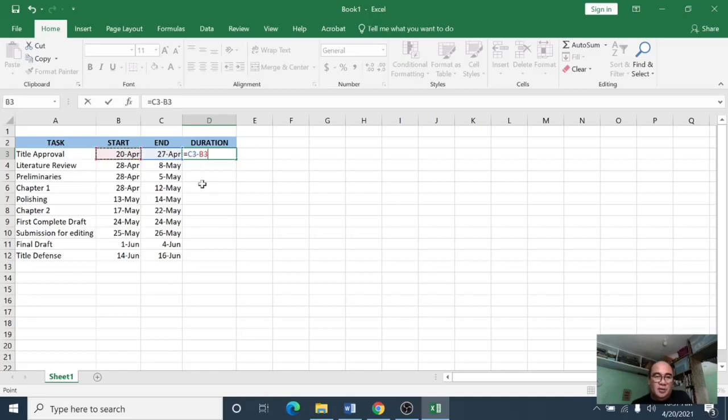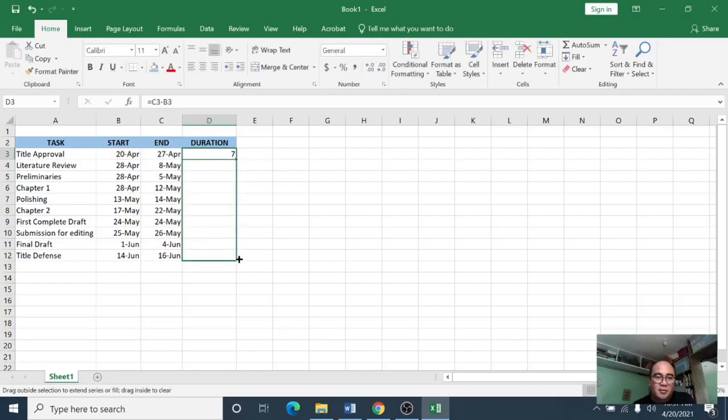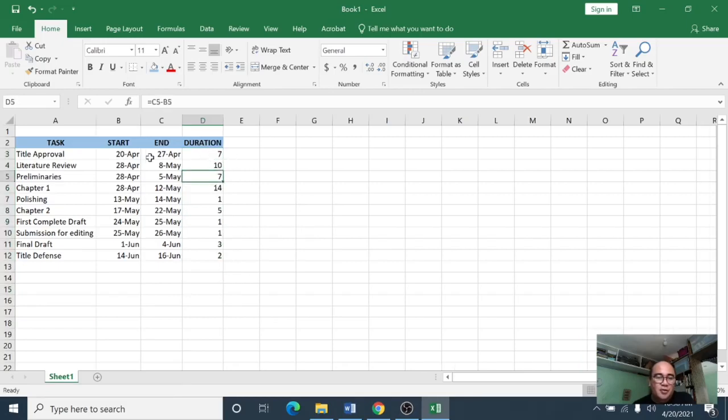So we key in the formula equals C3 minus B3. Hitting enter will give us 7, and then we just copy this. This will give you the duration for each task in days. Say, for example, the title approval you have 7 days, the literature review you have 10 days, and so on and so forth. Now we are ready to start creating a Gantt chart with this data.